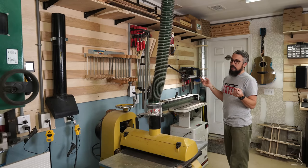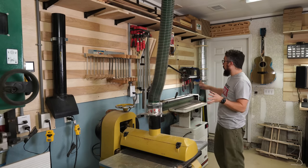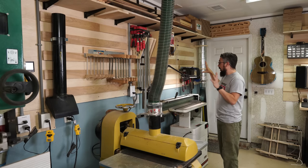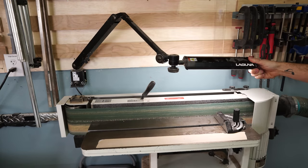Years ago, I ended up buying a Laguna lathe, and I don't use it very often, but I do love it. But what I ended up really falling in love with was the light that's on it. So I ended up getting another one of those lights and mounted it to the wall, and we have a nice light source over here for our edge sander, and it makes it really, really nice.